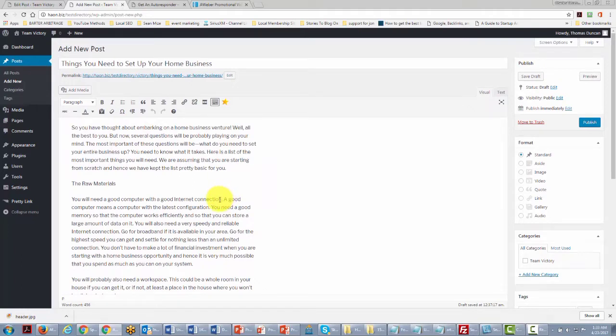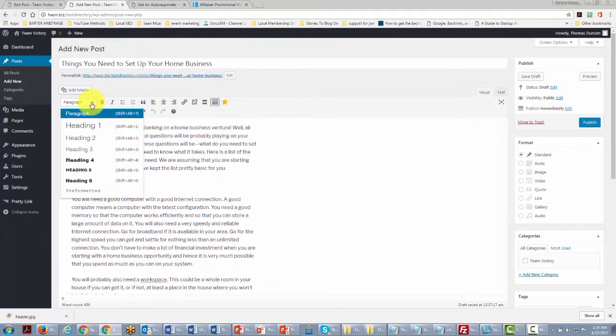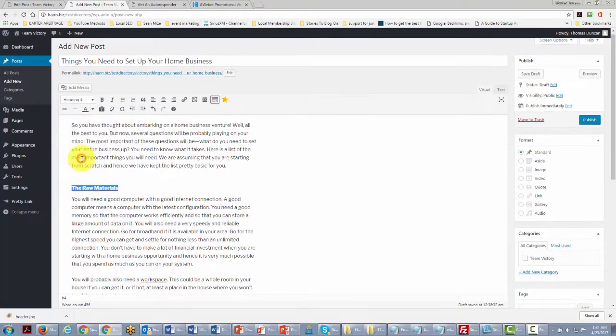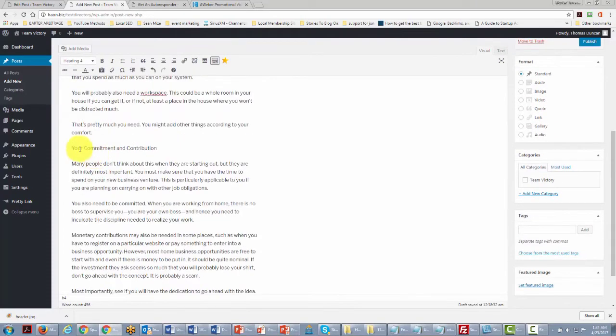Now, one of the things that we can do in order to keep our content uniform anytime we post inside of our WordPress document is to work with things like subtitles. We can do that by highlighting the subtitle and making the change in this area. We can typically use one of the headings, which makes it easy to be consistent in our posts. So in this particular case, we're going to change this to heading 4, and we're going to change all of the subtitles to heading 4.